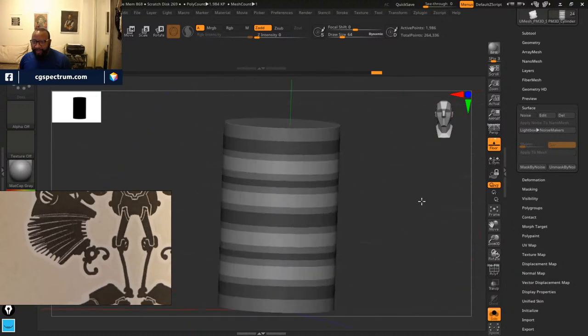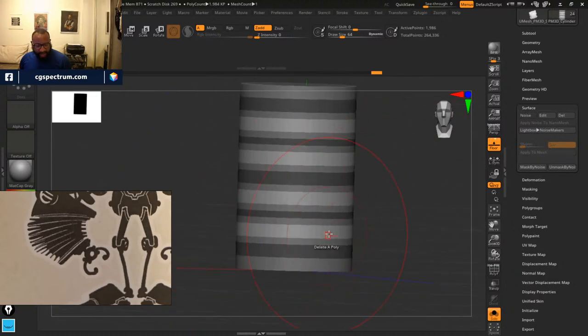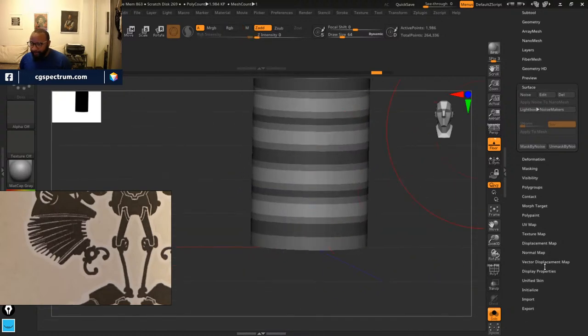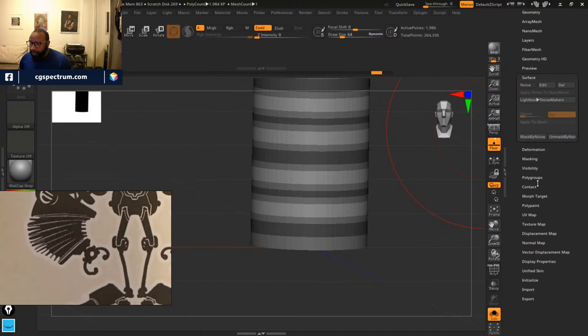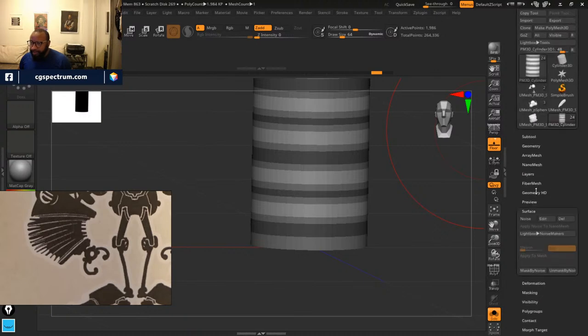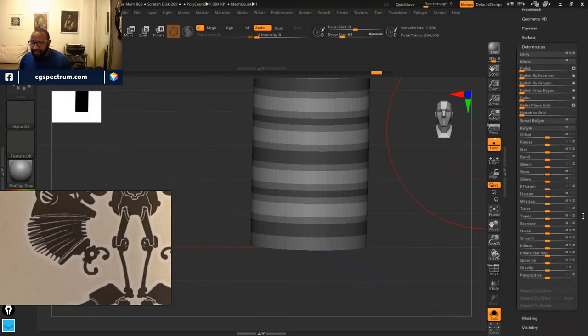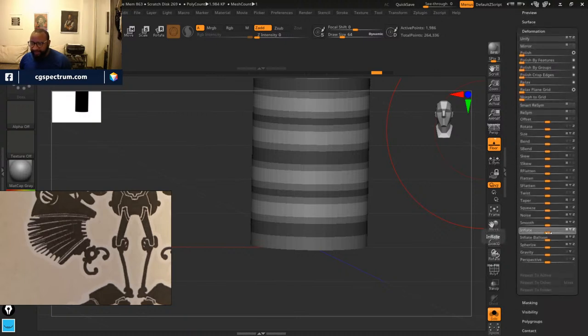So that will give me these lines. And so now I can just soften this maybe a little bit. Actually, no, maybe I don't need to soften that. So I'm gonna go to deform. Where is it? Deformation, and I'm gonna squeeze those parts in. So I'm gonna say inflate, I'm gonna squeeze those parts in.